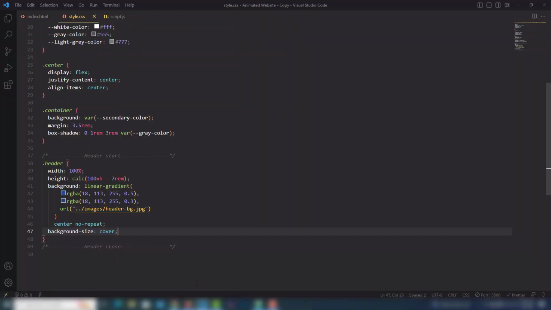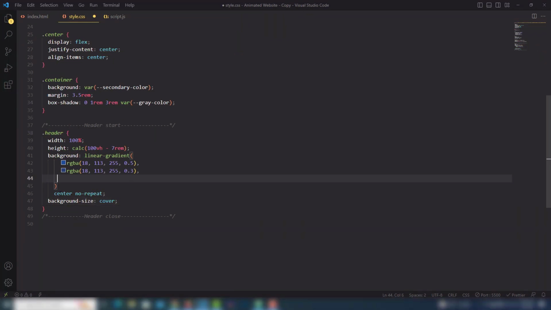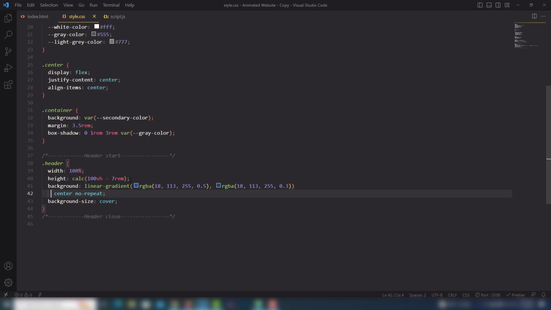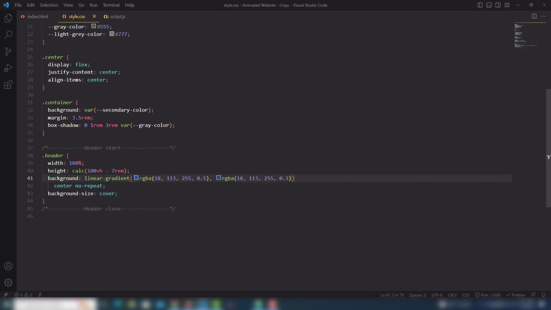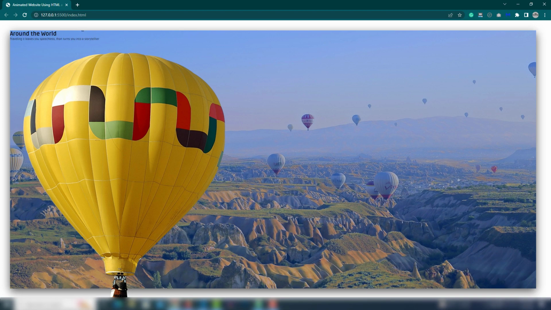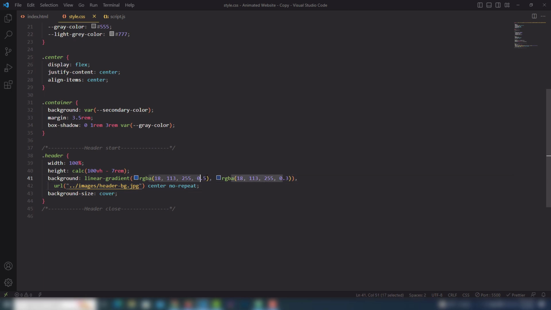Where is the image? Just a minute, I need to get that and paste here. So I think it should be displayed. No, in a minute. Just a minute, guys. This is a simple path problem, I think. So after that I'm going to use comma and paste it, and I think it should be displayed right now. Perfect. So have a background and also have some colors, like those are light blue colors, right?